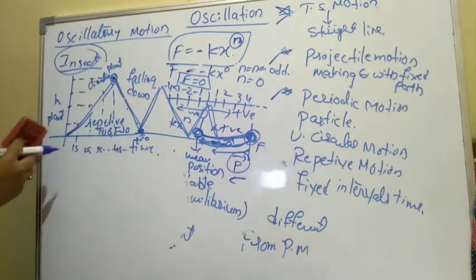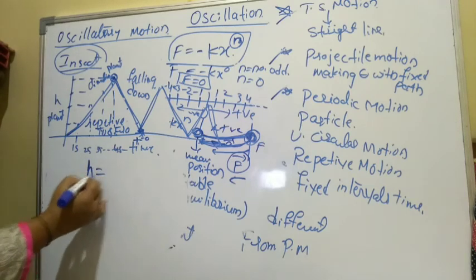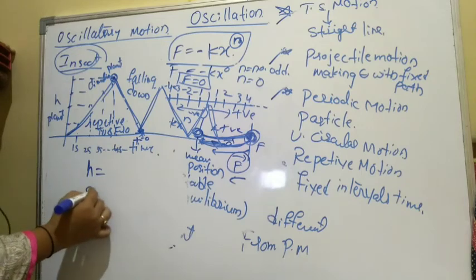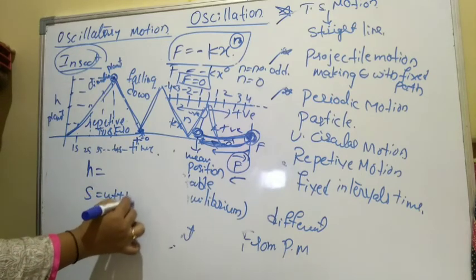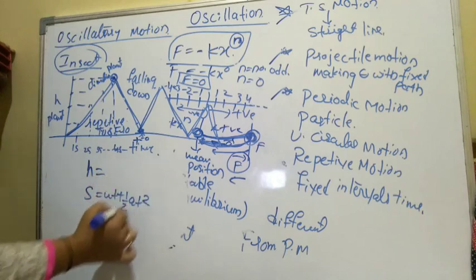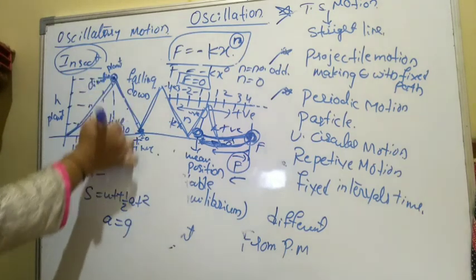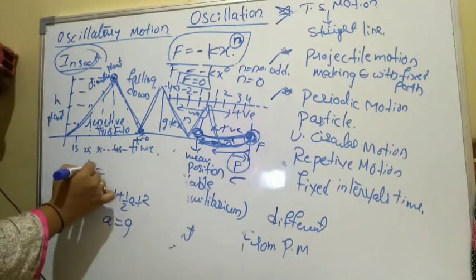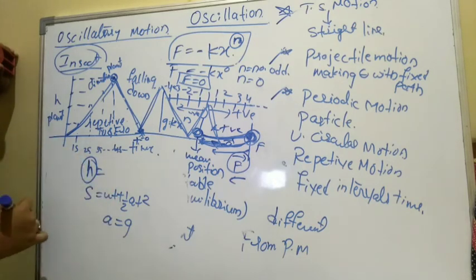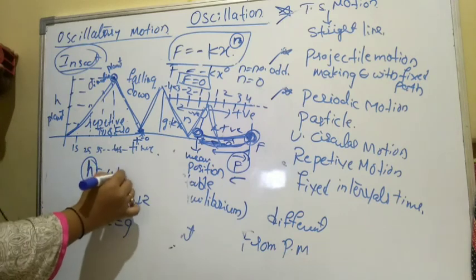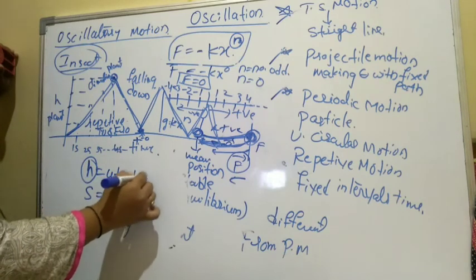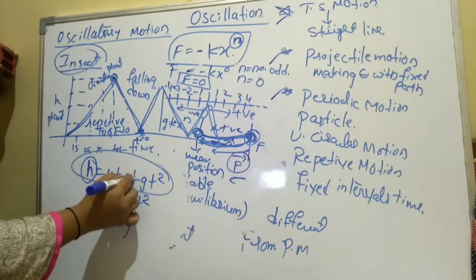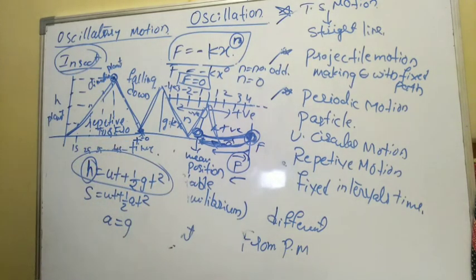This is a half portion, no? How it is completed. Height, we can write it with the motion of a straight line, as in the case of s equal to ut plus half at square, no? Here a will be equal to g, g meaning it is coming down, no? Acceleration due to gravity. So I can write it here, h is equal to, h will be the distance, right? So initially plus half gt square. So this is the displacement experienced by the insect while climbing the plant and falling down here.